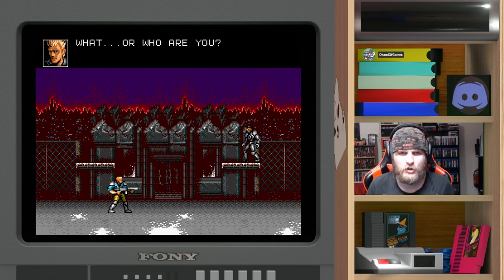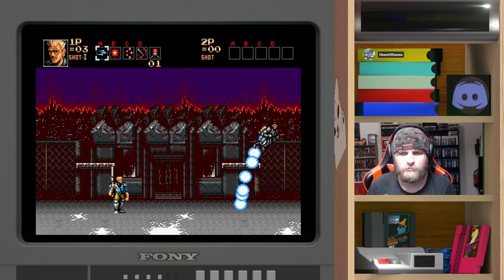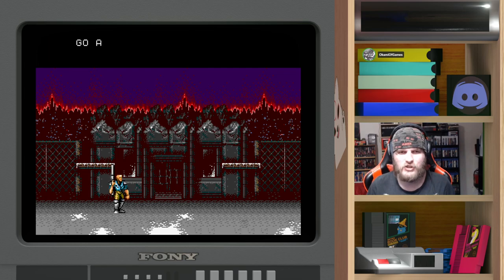What or who are you? You can call me Deadeye Joe. If you want to know more than that, then come and get me. Research Center is under attack by an unknown group. Please come and help. Damn, what should I do?